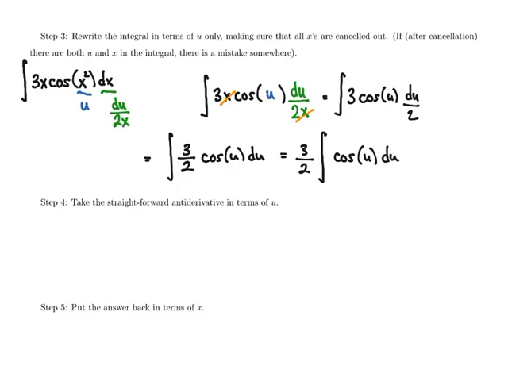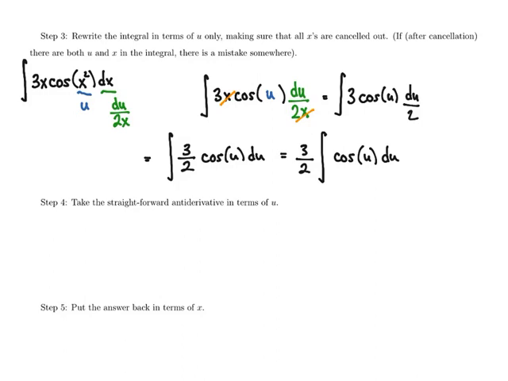And what I've done at this step is I have now translated this integral, which usually had x, and now I've translated it in terms of u. And the reason I did that is because now this integral is easy to do. It's a straightforward antiderivative. It's one of the rules that we wrote down in our antiderivative review section. We just have a rule for it. There's no thinking that we have to do.